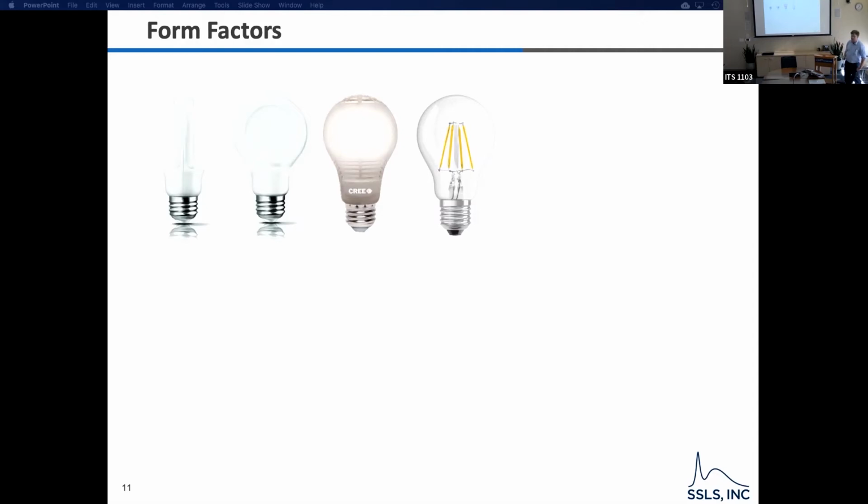Although I will say these filament lights are surprisingly good in terms of their performance and technology. And they look okay, but from a design perspective, from an aesthetic perspective, we're still chasing stuff from the past, right? Our chandeliers look like candles. Our LED light bulbs look like incandescent light bulbs. There needs to be an aesthetic component to design, an industrial design component also, that takes full advantage of the technology and isn't just looking backwards.